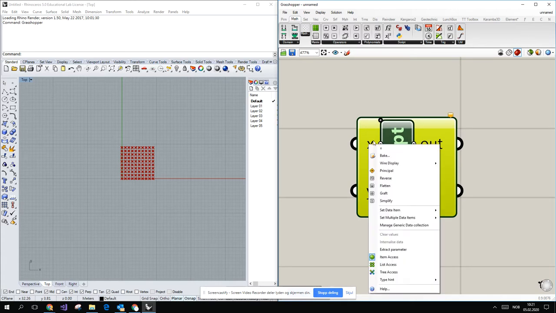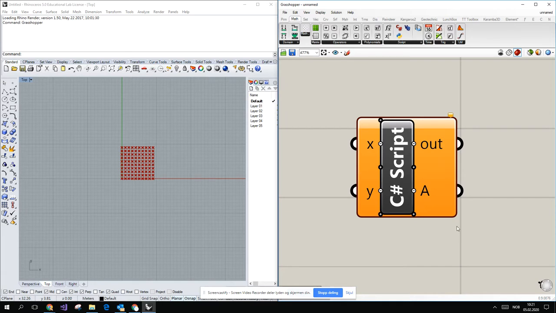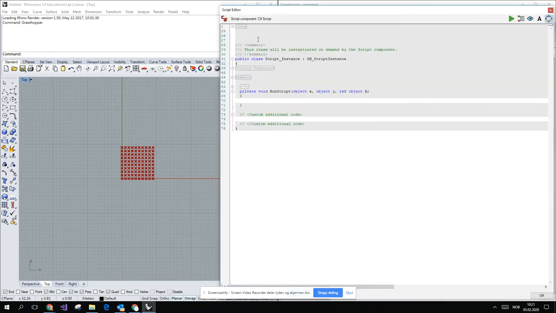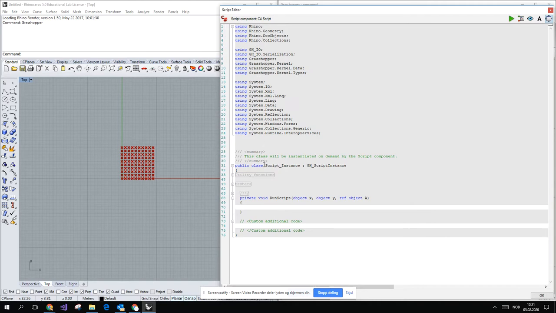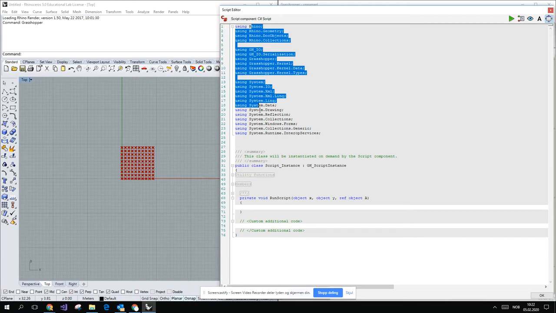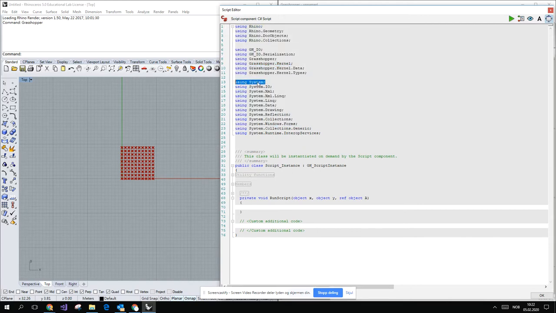First of all, on the right we have outputs and on the left side inputs. On the C# script, if we double click, it opens the editor, and you already see the same things which were in Visual Studio. We have a public class, then we have a private void RunScript. We were using Main here, but it was void in the C#. And then it has some inputs and a reference object, which is an output. Also, we have usings, and you can already be familiar with these: using System, using Collections, and using Collections.Generic. This is something which we already used.